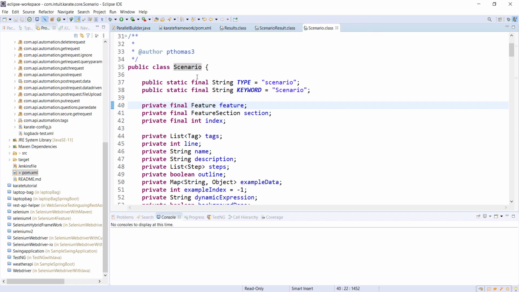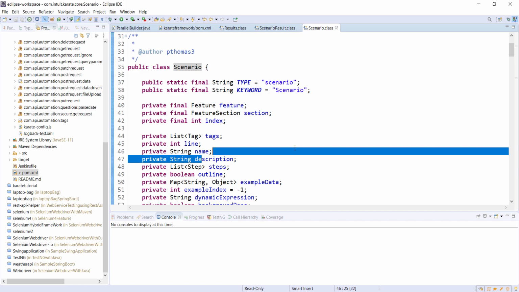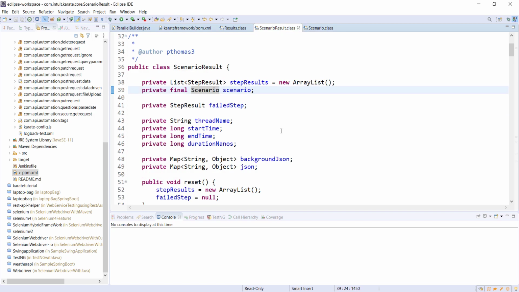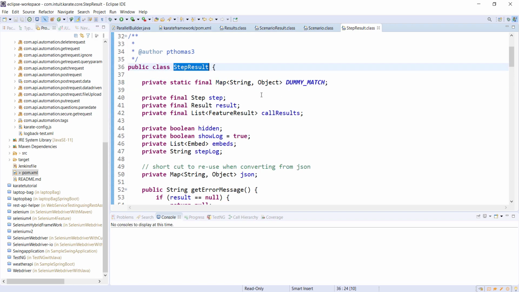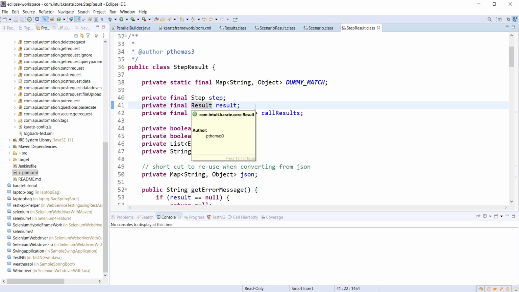In a similar manner, we can use the scenario object to get the information about the scenario, such as its name, description, and so on. Using the scenario result object, we can get the step result. And using the step result object, we can get the information about the steps and their execution status.